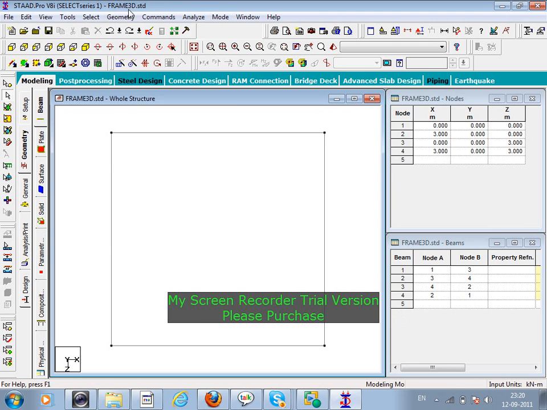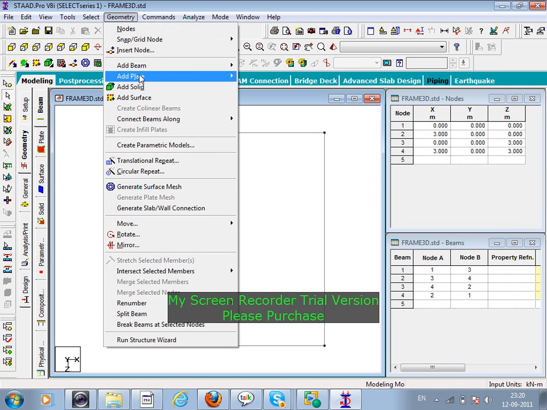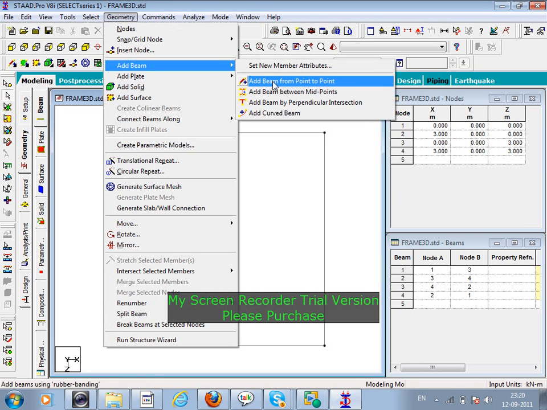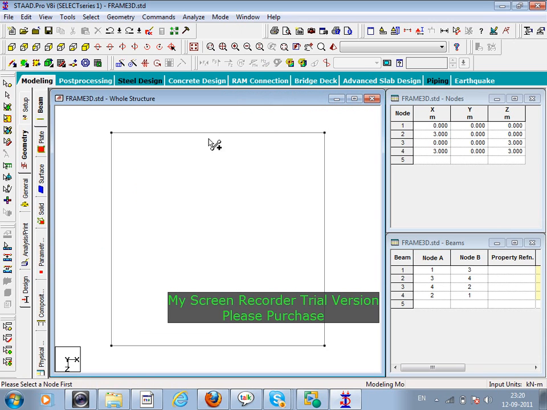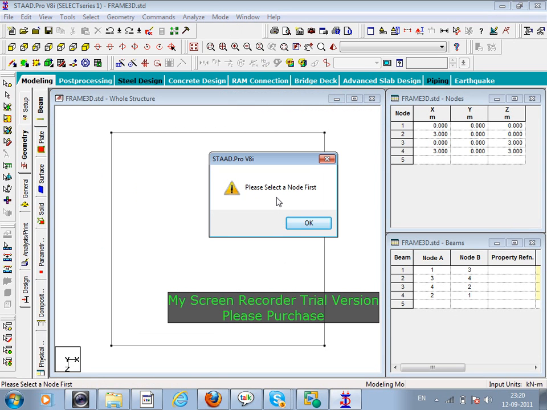Now I am going to that third option, add beam by perpendicular intersection. I am clicking this beam. Please select a node first.